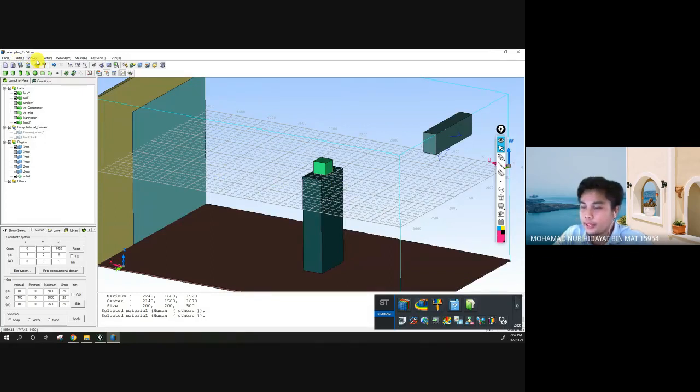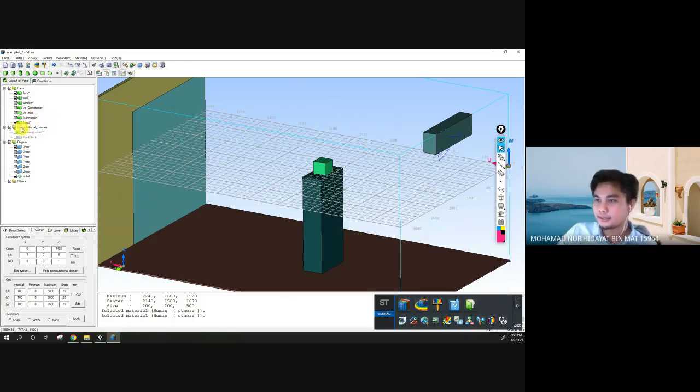Okay, you need to apply the Boolean operation. So this is the head, and this is the mannequin body. You need to combine them, because later on I want to copy and paste, to duplicate. Maybe I want to place another mannequin inside the room. Maybe two mannequins, three mannequins.